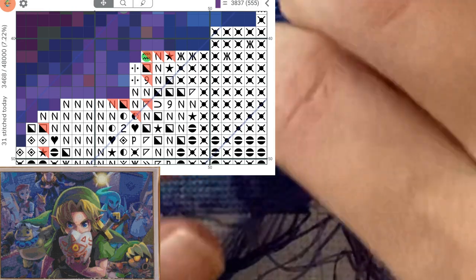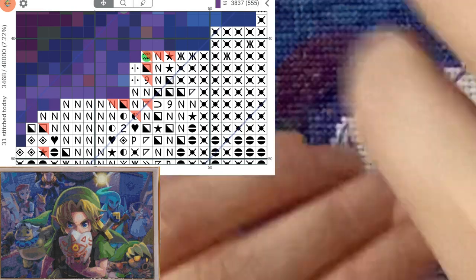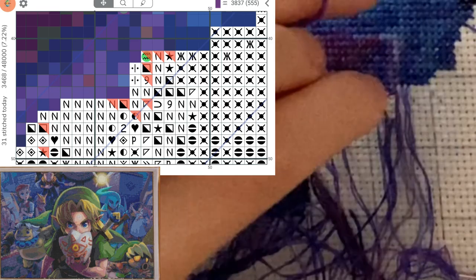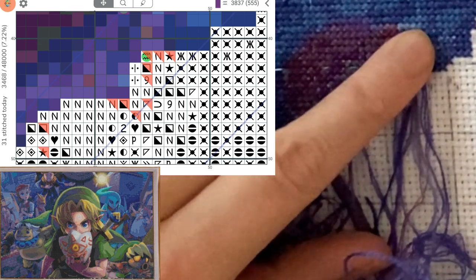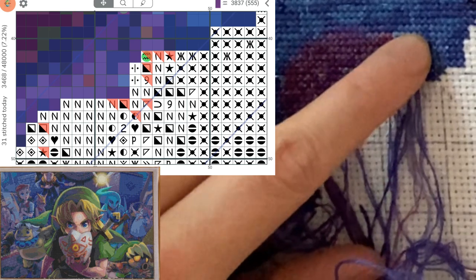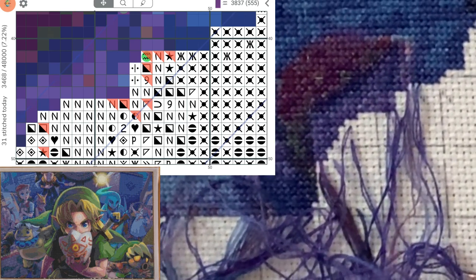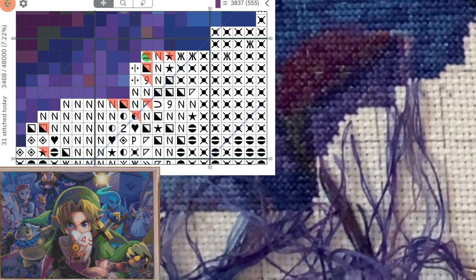There's a bit more confetti here, since obviously her face is going to have a bit more detail. Yeah, it's very purple, but she's in shadow, so I'm assuming it's going to work. This isn't a designer I've used before. It was a pattern I found on Etsy.